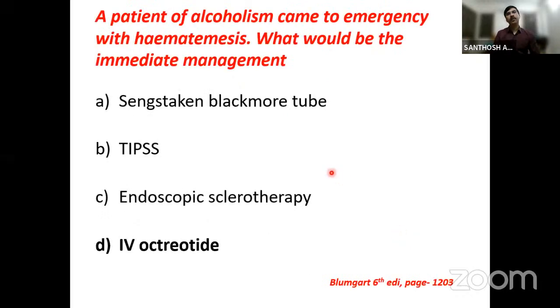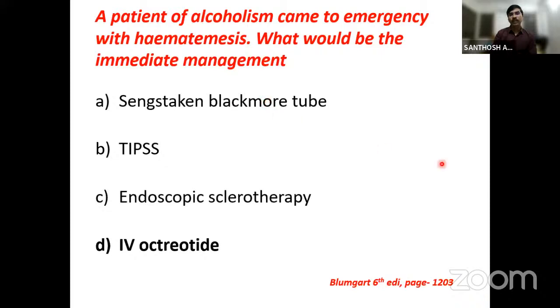A patient with alcoholism came to the emergency with hematemesis. What would be the immediate management? So all these are management of acute variceal bleed. In this condition, alcoholic means we presume that the patient has alcoholic cirrhosis, following which he is having hematemesis. Nevertheless, the patient can also have bleeding from a duodenal ulcer or any peptic ulcer. In such a situation, you cannot do any of the following, but octreotide, yes, you can start immediately wherever you are. This can be started in a primary health center or secondary health center also. So what are the other options available? Somatostatin and so on. The Sengstaken-Blakemore tube is used.